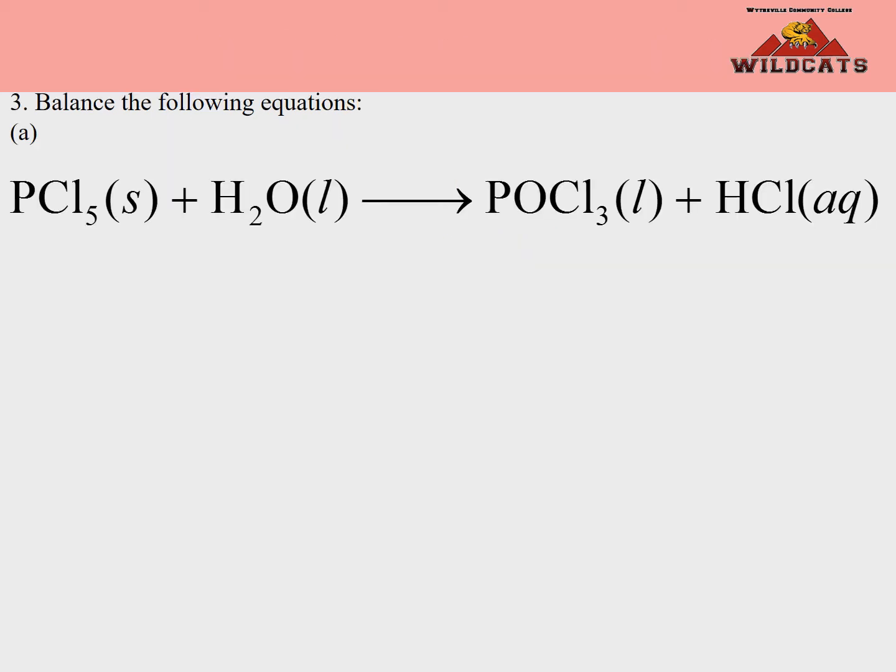So I've got to balance the equation. I've got PCl5 plus H2O, and I've got POCl3 and HCl. And I could either look at the unique chlorine atoms and try to make 5. The other clue that I have is I have an H2 on the left and I have an HCl on the right. So I'm going to go ahead and put a 2 in front of the HCl for both of those reasons. And the interesting thing is once you put that coefficient in, this equation is now balanced.